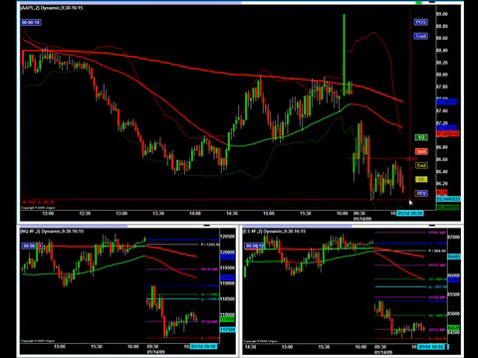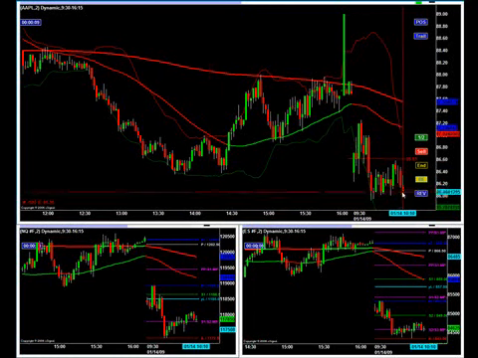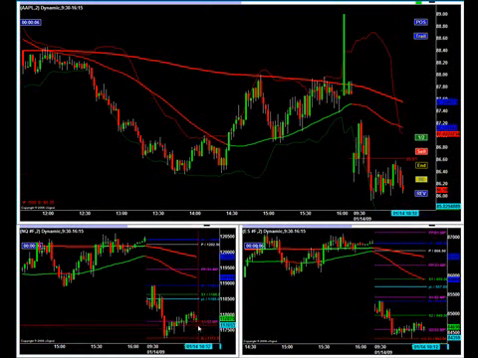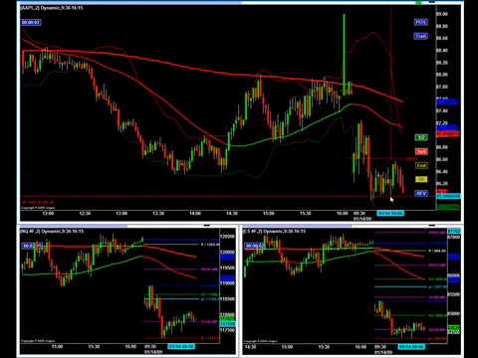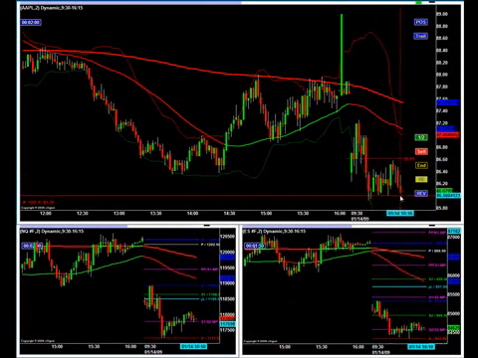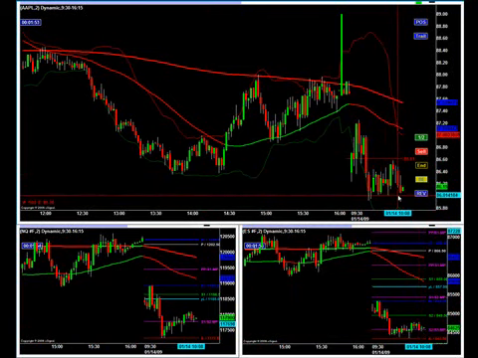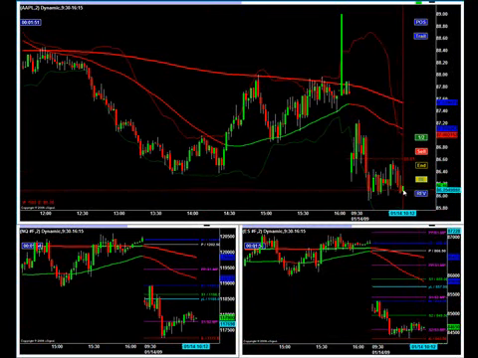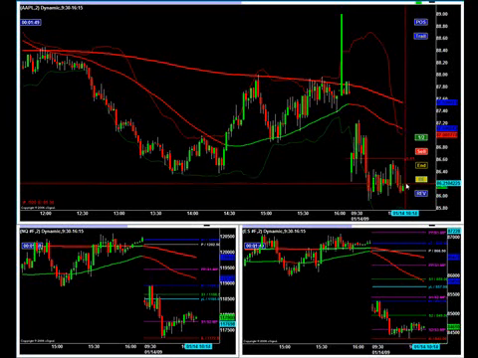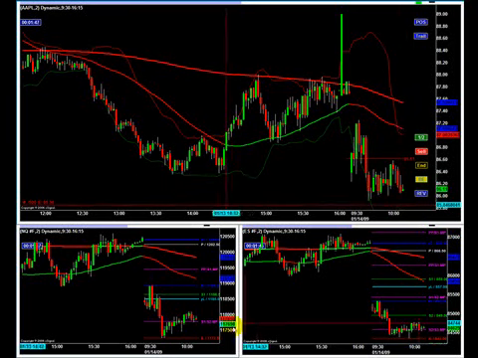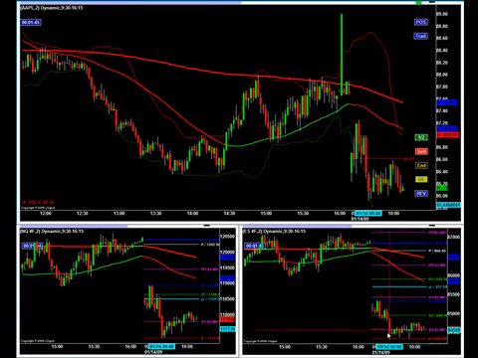Here, Apple is acting very nicely, where Apple continues to sell off while the markets are just stable, so that's showing us nice relative weakness. But Apple is approaching some support here from these prior lows, this area here that we want to get through. So hopefully this is now where the selling pressure will increase on the futures and help Apple get through this area of support. Otherwise, we can see Apple retrace a little bit, maybe consolidate here for a bar or two until we get some selling coming in on the futures.